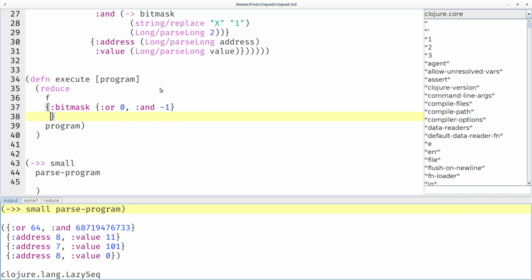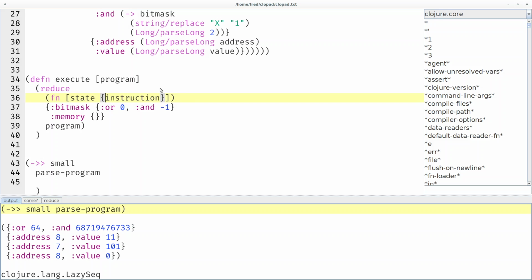Okay, and then we want a memory, which is just a map from address to value, and initially that is empty. Okay, then we have a function that takes the current state and the instruction. And since the instruction is quite involved, let's immediately destructure it.